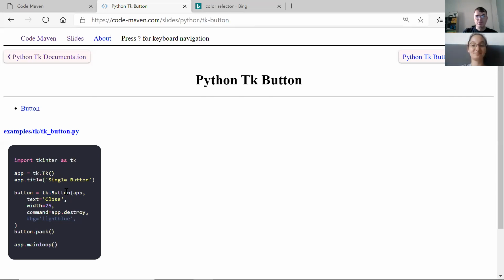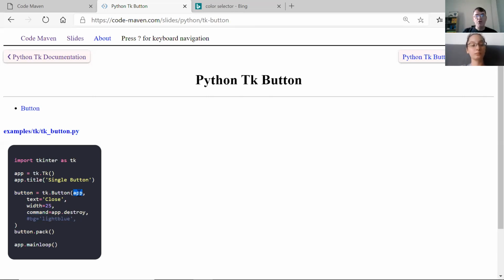It creates a button. You give it the application itself, and then what to put on the button, what is the size of the button, and what is supposed to happen when someone clicks on the button. So this is the command. And here I just set it to app.destroy, so just get out of the application. So here I have the button widget, but it's not displayed on the application yet. It's connected because of this in the hierarchy, but it's not displayed yet.